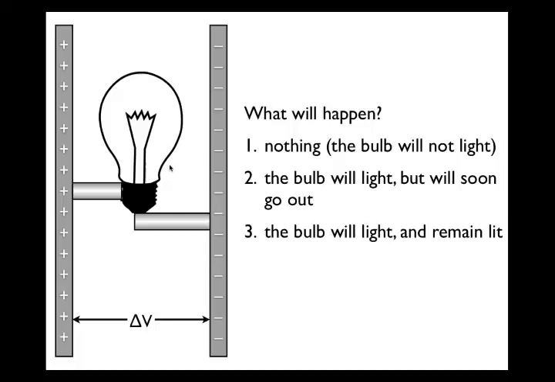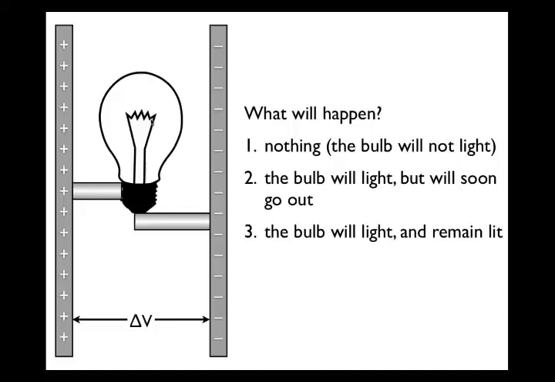The answer is number 2, and I guess time frames are relative in here, but first of all, this will light, as I mentioned before. These are the correct contact points to touch this particular type of light bulb in order to force electric current to flow through the filament. If it is a high enough amount of current, the bulb will light, so we have to imagine, I suppose, that it is a high enough amount of current to make that happen.